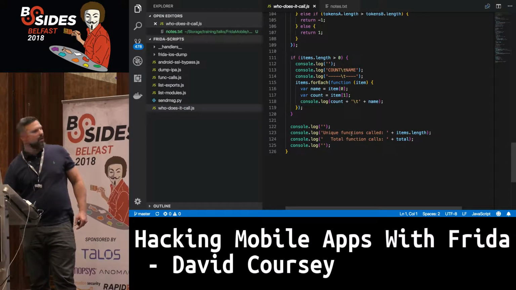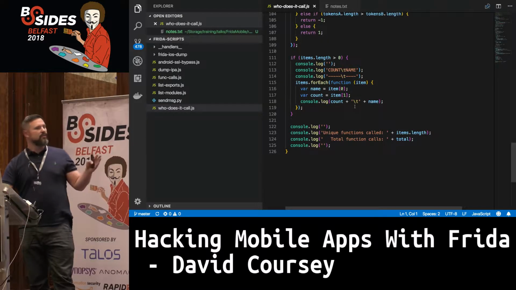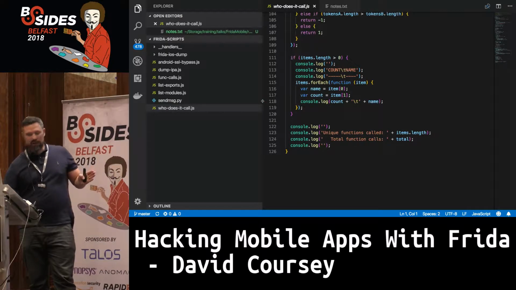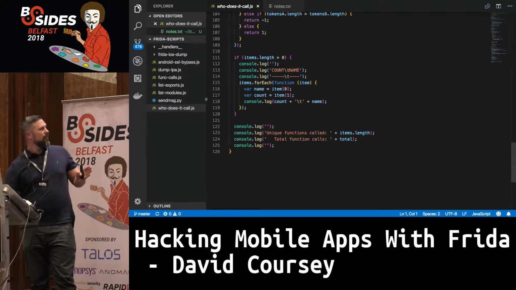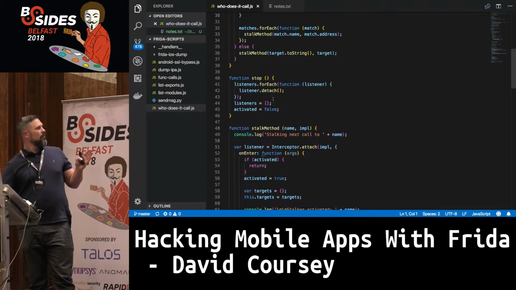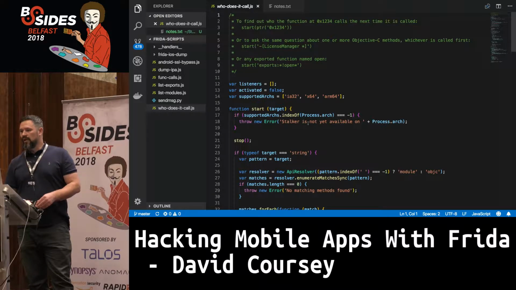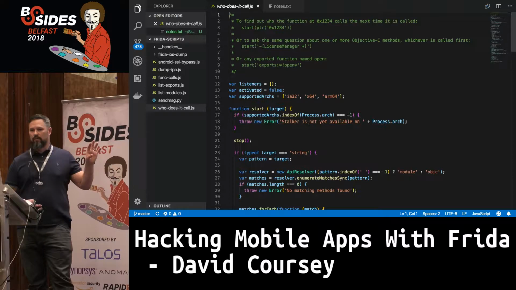It's 125 lines of JavaScript, and this is the same functionality that the stalker can do with following who is next in the call stack. Now the difference is this is using interceptor, and so it is a little bit more effective. It's just not quite as plug and play, because you have to go through and make sure that the architecture is proper, and make sure that the base address and the process are actually functioning. So this is about as small of a script as I could find, around 100 lines.